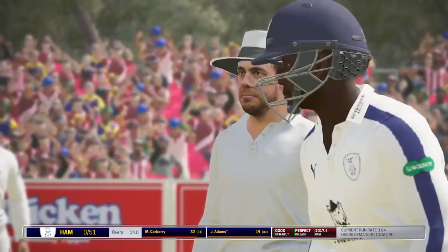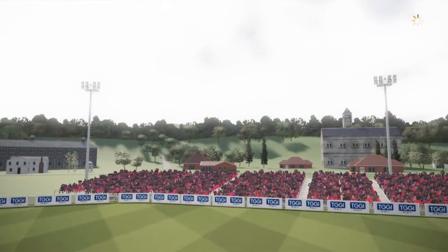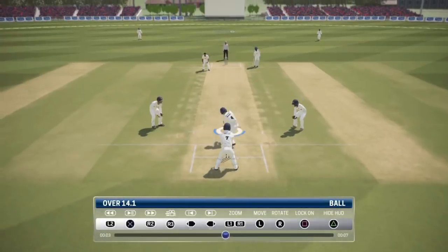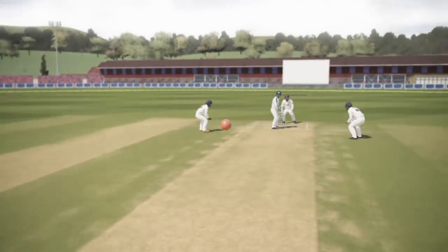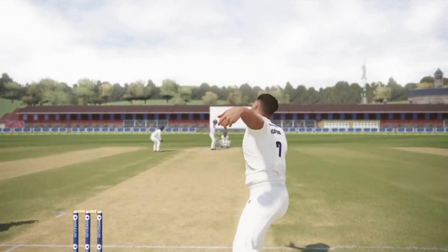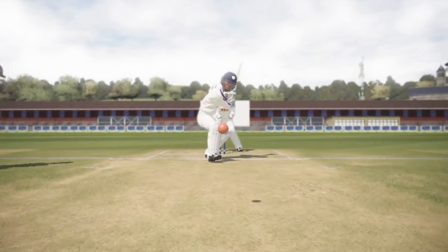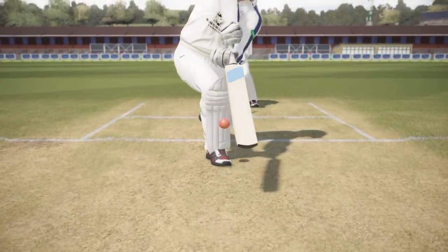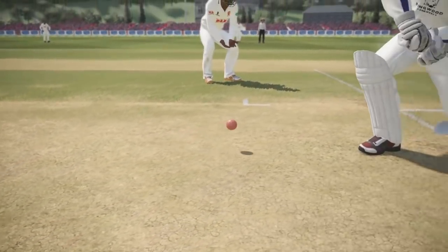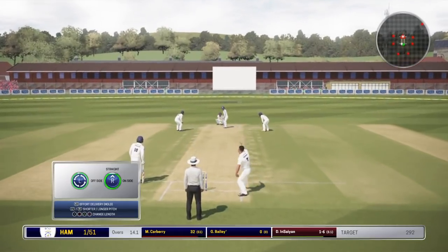As right here, what has happened? He's given it. It's out. He's out. Jimmy Adams, he's gone. And was that LBW? I think it was LBW. I couldn't really see what happened, but I went up because either inside edge caught at the man in close, or if he didn't hit it, which I think he did miss it, as we look at the delivery there, beautifully out of the hand, and it pitches on around leg stump, just on leg stump, misses the bat, and that is dead plumb. Again, the only factor is, does it pitch in line? But I think by that evidence, it just pitched on leg stump.